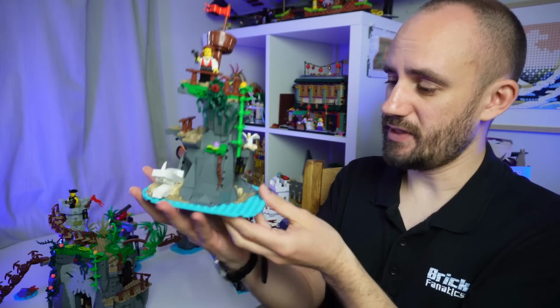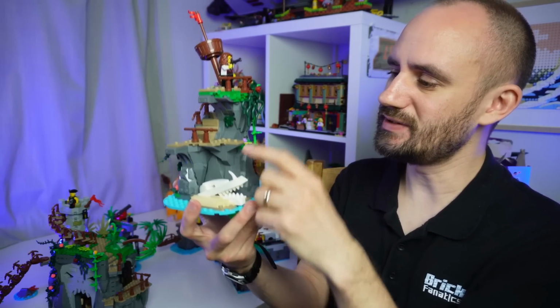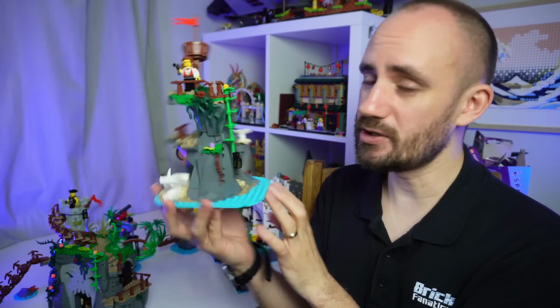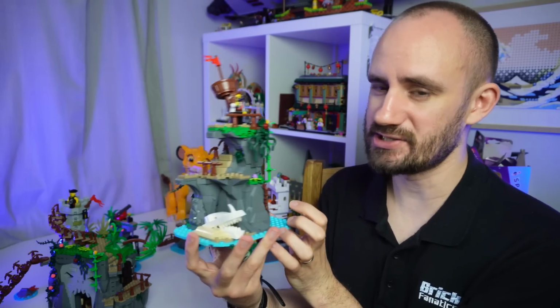That's not the only part of it. There are multiple others. There are secret little hidden treasure chests in here. There are other little details that you can come across that just look fabulous. But yeah, you got to be careful with this one, and it is going to be a real challenge to put together. It might indeed be very frustrating to build in some places as well.